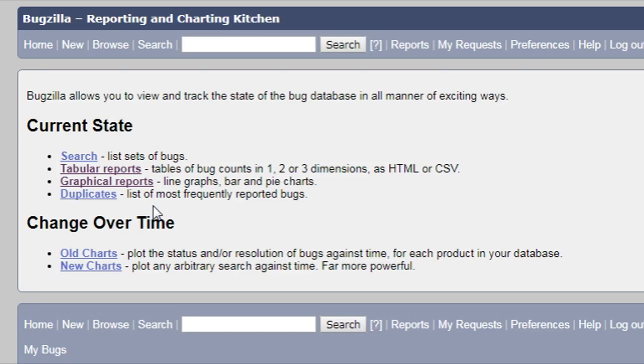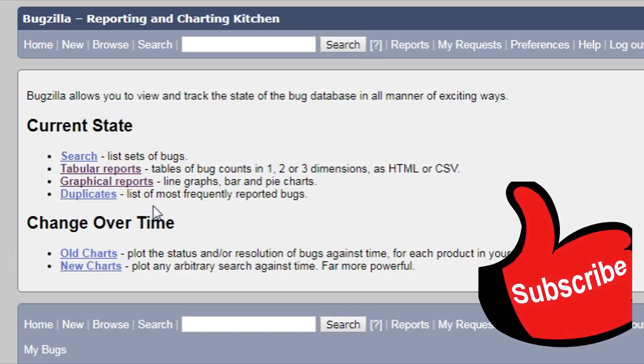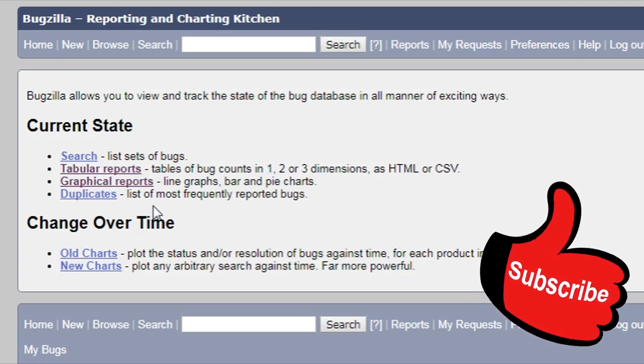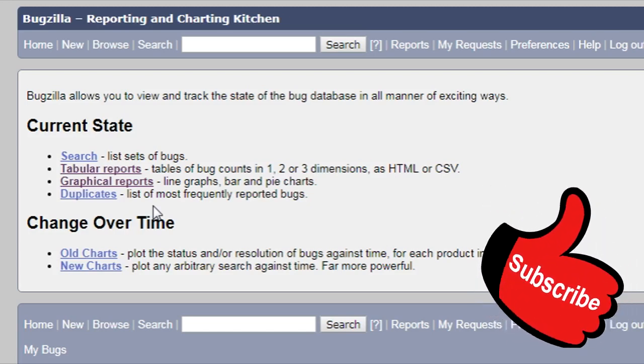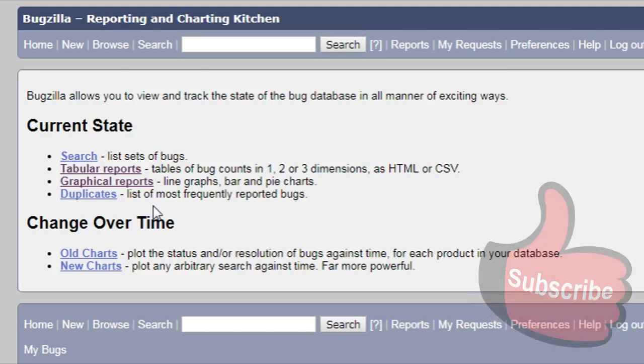Duplicates count the number as the dupe count of direct and indirect duplicates of a defect report. This information is helpful to minimize the number of duplicate defects. Duplicates help to save time for QA engineers to log a new defect. Duplicates also help stakeholders to find out the root cause if the same defects are reopened repeatedly rather than just a new defect. So let's check out these duplicate things in the report section.